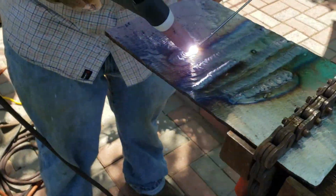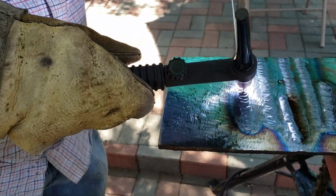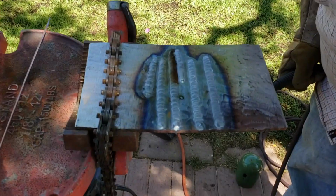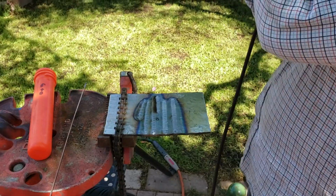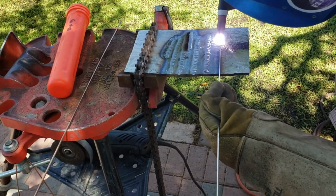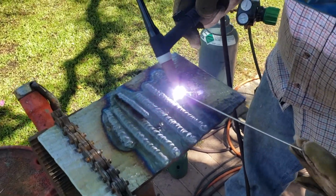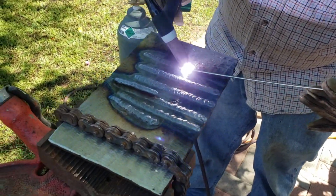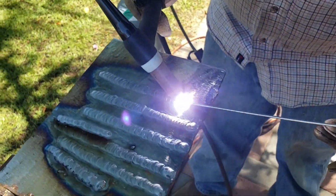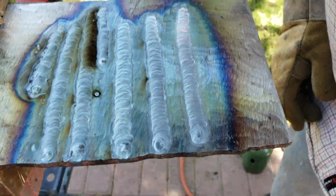Alright guys, so I think I'm gonna have to upgrade my little argon tank to a full size one, because I need to practice a lot. Like I said, I'm super rusty with TIG right now, but I need to get a big bottle of argon and just keep practicing, keep welding. I have a lot of filler metal rod, so I just need the argon, because I also want to practice stainless steel pipe. It's been a while. I did a stainless steel pipe coupon, but it was like 3 years ago. Actually, it was a schedule 80.